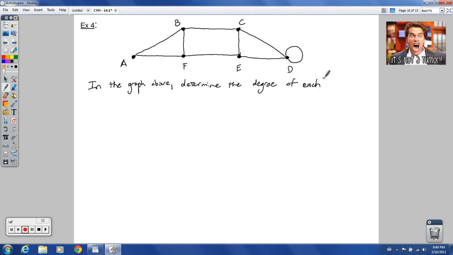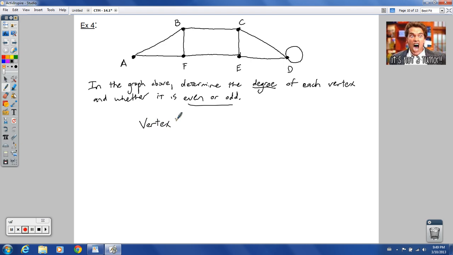So we're learning about the degrees and what that means. So the degree of each vertex and whether it is even or odd. So even or odd vertices, vertexes, no, vertices is how we say that.